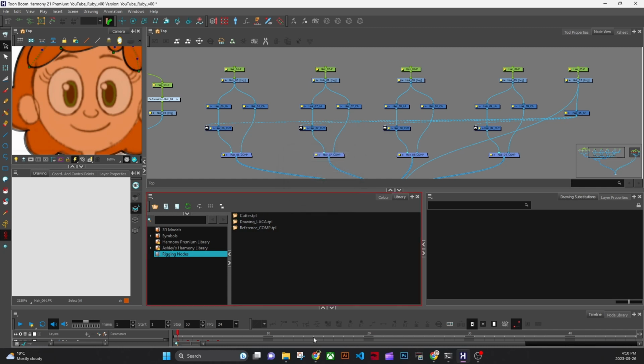Cutter. I don't have an invert cutter, but I will want an auto patch. And actually, let's individually add a line art and a color art node. Ooh, what did that come up with, auto patch? Let's make sure that I grab the right element here.